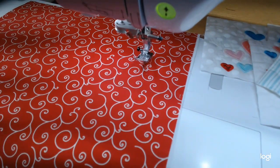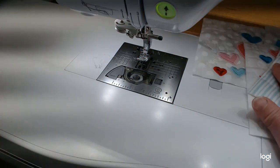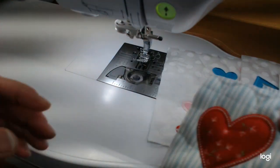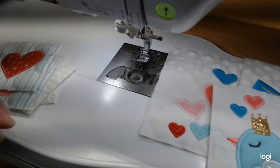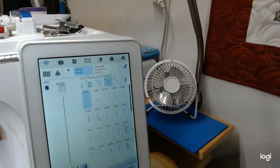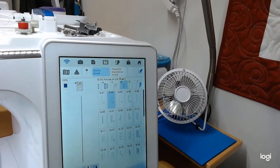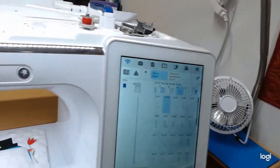All right, so the first step for the assembly, that's the stuff we need. We get our blocks here. I have some white Pima cotton thread in my needle and my bobbin. We're just going to do some sewing, and we're going to be using Q02 for the piecing stitch because we're making a 1/4 inch seam. So I'm on my Q tab right now. It says Q01. I'm going to go to Q02, and that is the piecing stitch on most of the Brother Baby Lock machines.